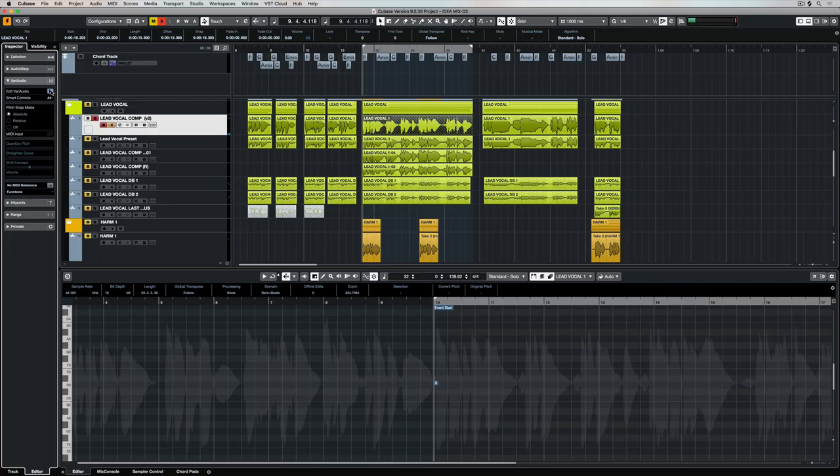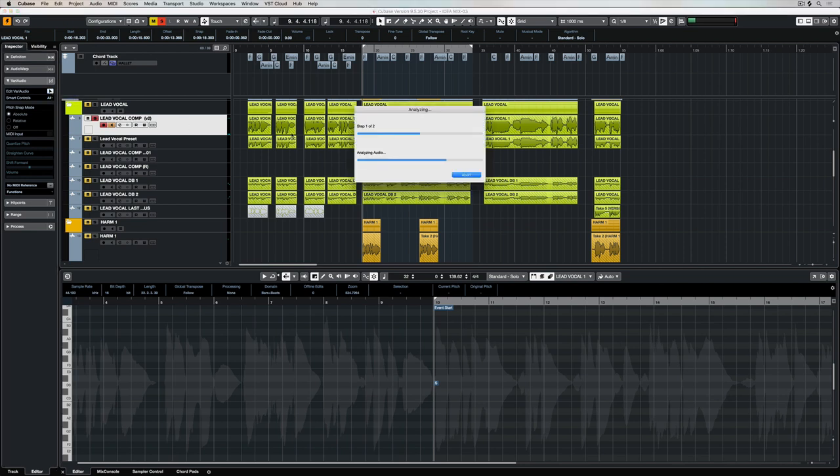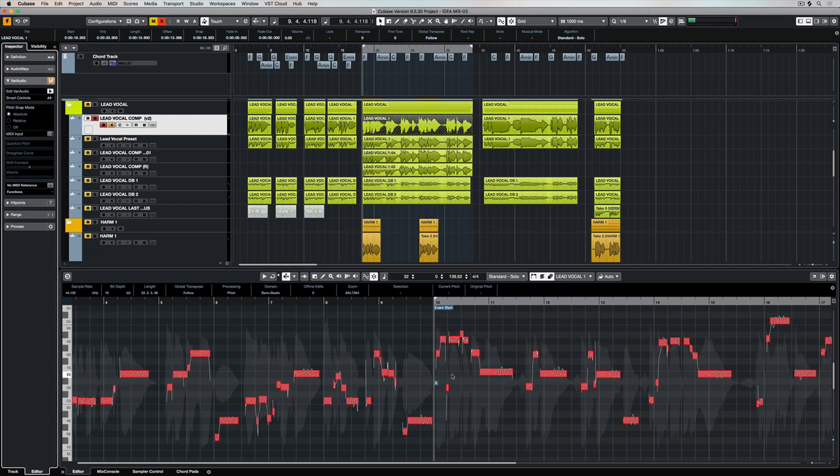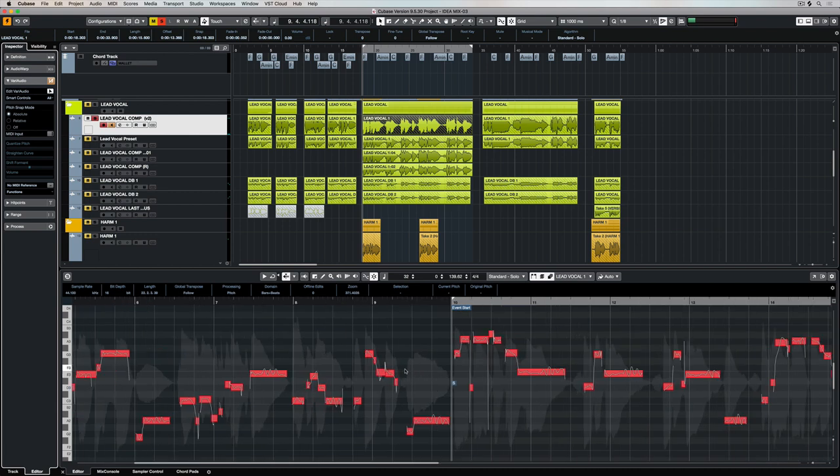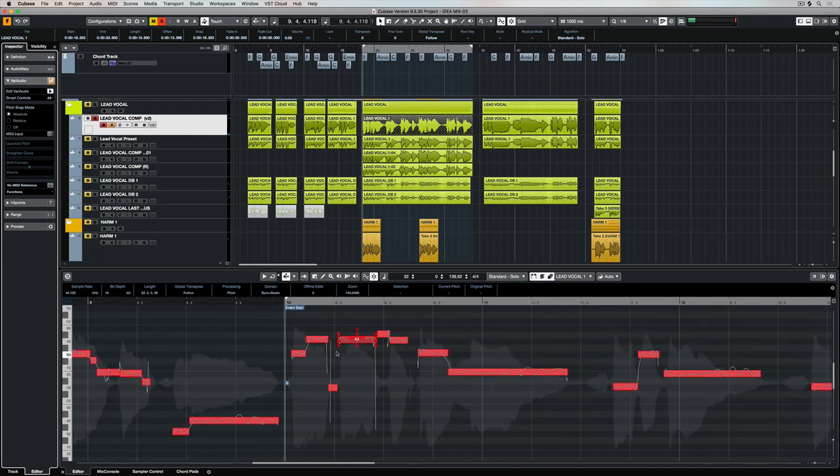And now let me show you the process that actually occurs when we pitch correct something. First, I select Edit VariAudio. Straight up, you see the computer quickly analyze the vocal. And the waveform down in the lower zone is still there, but now there's a piano scroll on the left-hand side and blocks with squiggly lines through them over the top of the waveform. Let me just play this section for you.